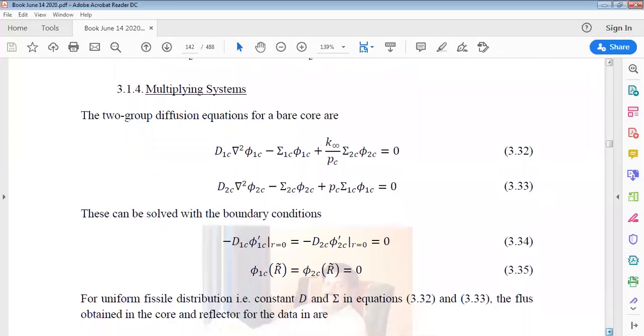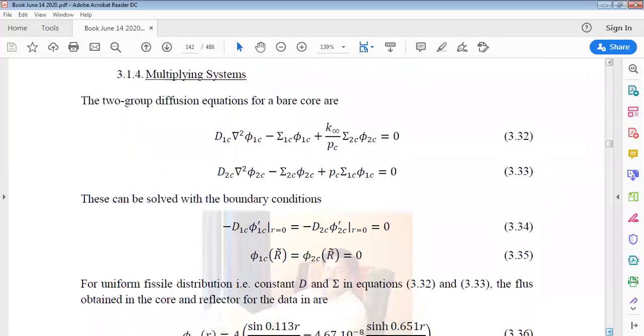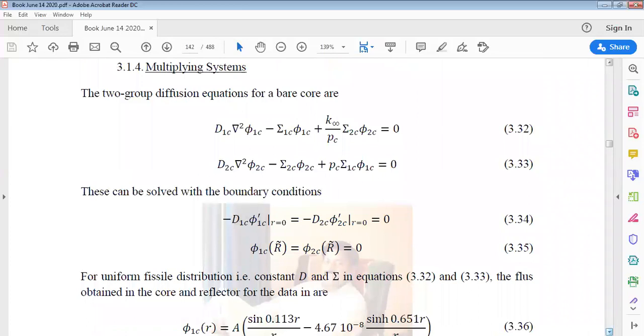Now, that was what I was talking to you about non-multiplying systems. Now let's come to multiplying systems. Multiplying systems are, of course, the main field in nuclear engineering, because they involve uranium and plutonium. So all nuclear reactors, critical assemblies, subcritical assemblies, nuclear weapons, whatever you can think of in nuclear engineering involves multiplying systems.